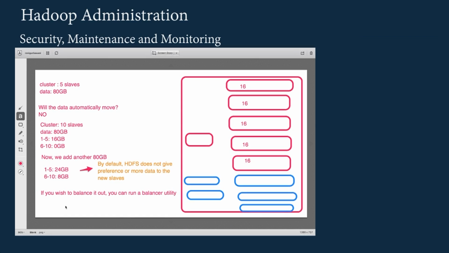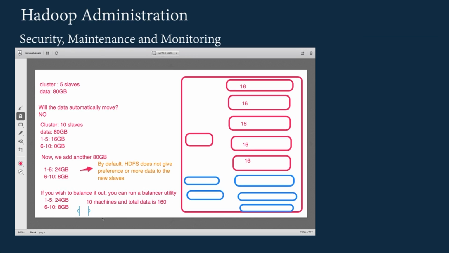So what exactly is a balancer utility? Balancer utility will take this particular scenario, and what it looks at is that totally there are 10 machines and total data is 160.